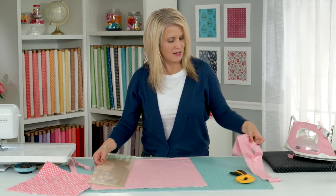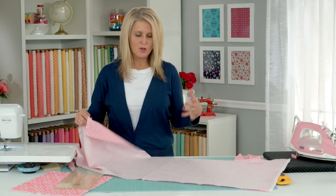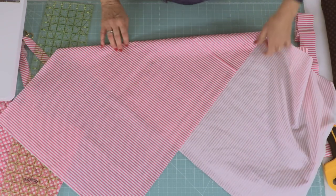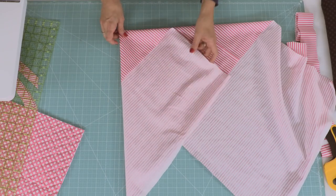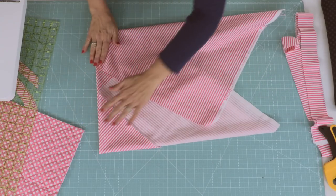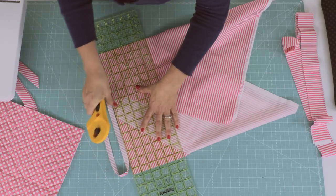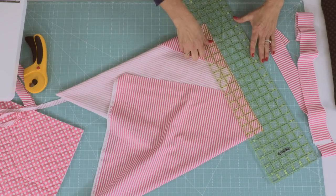Now let's talk about cutting on the bias, because you're getting that 45 degree angle. You can cut on the bias with as small as a fat quarter, but we have a little more fabric here. It's all about getting the longest edge on the 45 degree angle. This is on the bias and I'm going to fold it over like this, fold it over like this. My first cut will be to cut off the edge that's folded. Since I'm right-handed I'm going to flip it over this direction and cut my two inches.